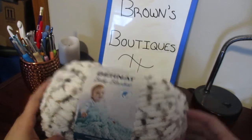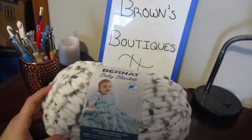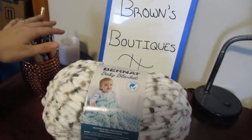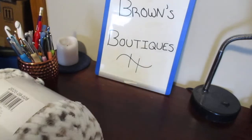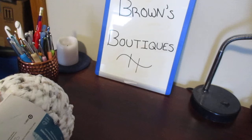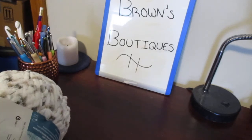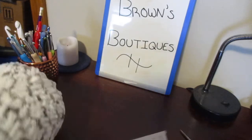I have my yarn, I have my scissors in case I need them to get the label off and save the label like I always do. And I have my crochet hooks here so I can find the right one I'm going to use today. I've done a video before using this kind of yarn, but there were a lot of questions on that video, so I'm not going to do the actual full making of the baby blanket. I'm just going to show you guys how I start one.